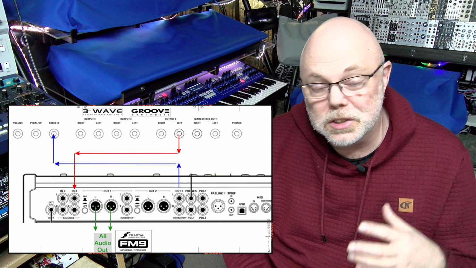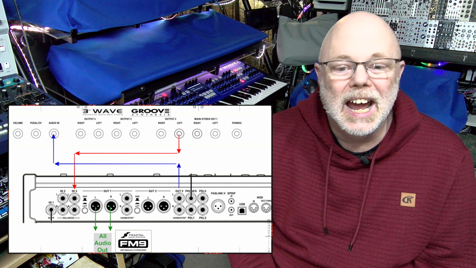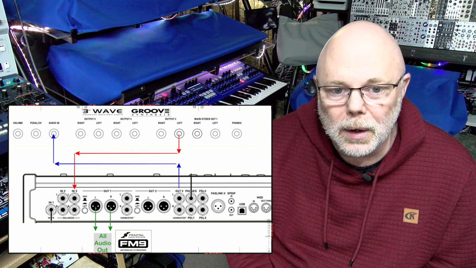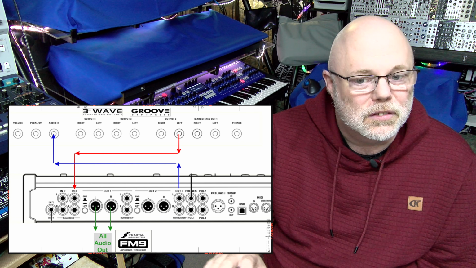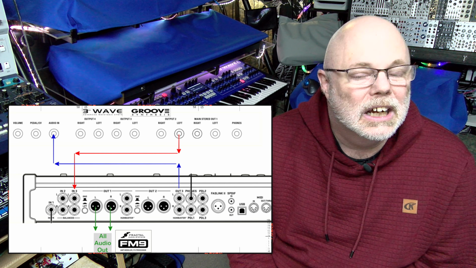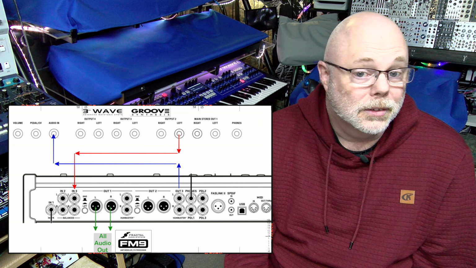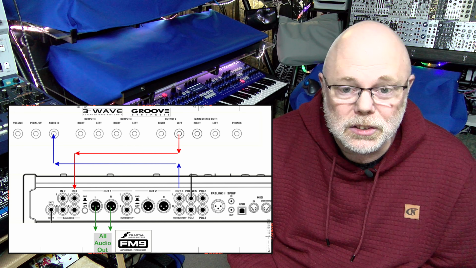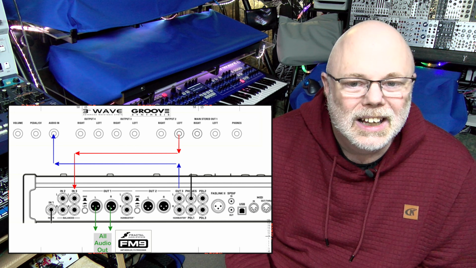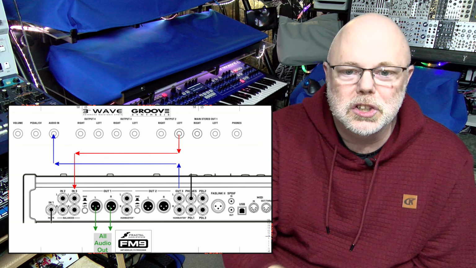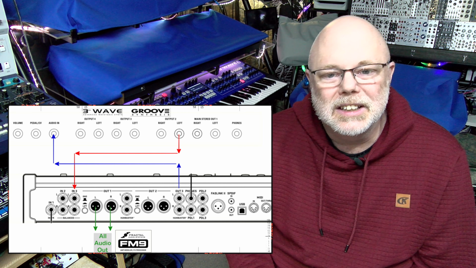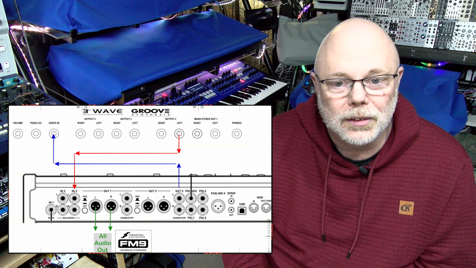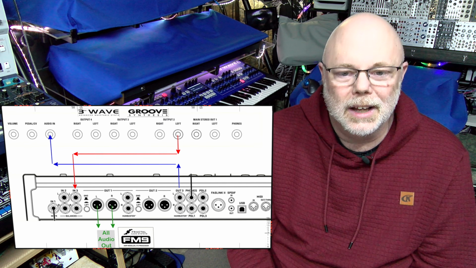because the Groove Synthesis Third Wave allows a separate output other than just the normal regular stereo output, you can feed that into the Fractal FM9 or any other source, but we're going to use the FM9 today. And then you can feed it right back into an input on the Third Wave. That actually channels it back through the synth as if it's another source, additional to the regular 3 oscillators that are in that synth.